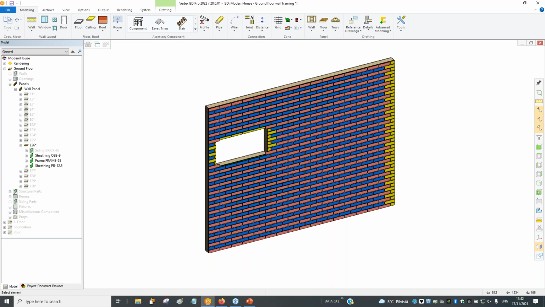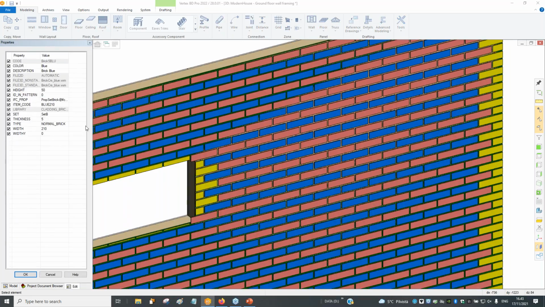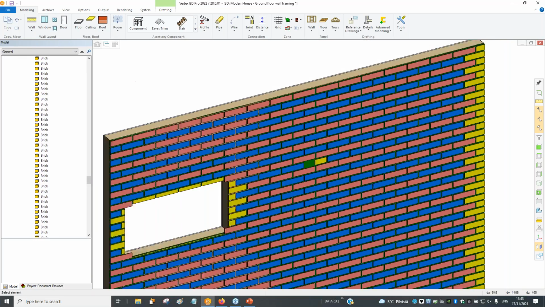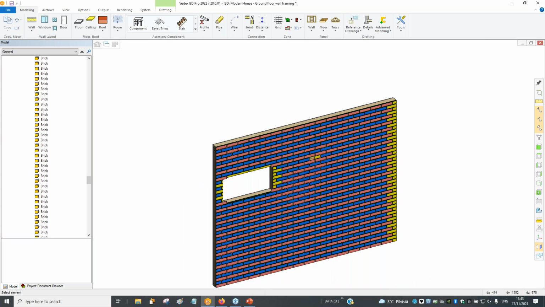So this is very good when you are designing the layout and editing it, so that you get as many standard bricks as you want. And if I edit, for example, like this, I put the width like so, it immediately shows you that this is non-standard also. Okay, so that's the marking tool.